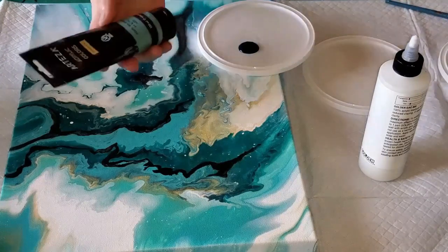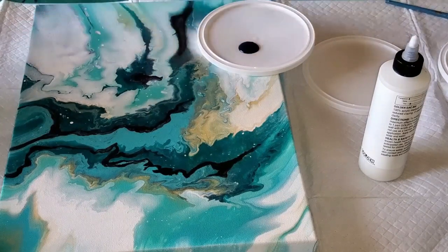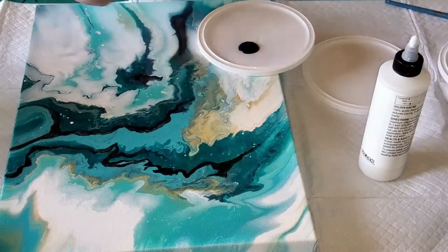Okay, now, pearl sea green was not one of the original colors in this. Let's see. Pearl turquoise was. But I'm going to add it just to give it a little sparkle.